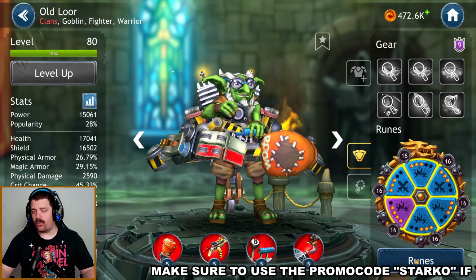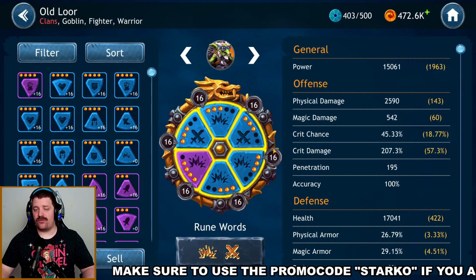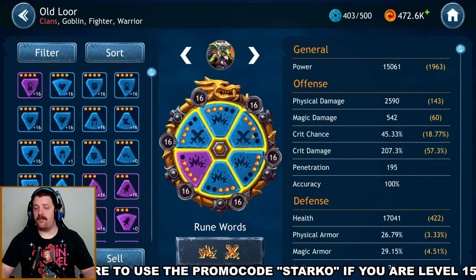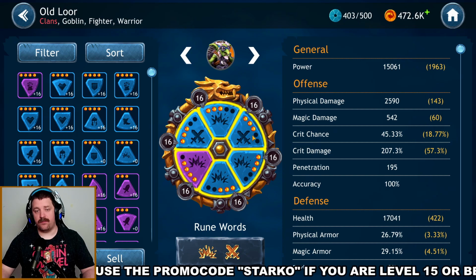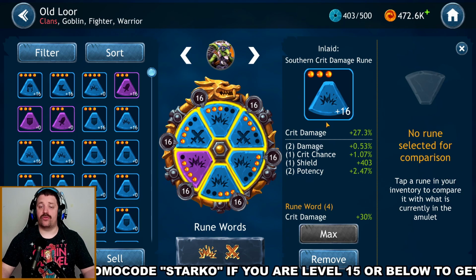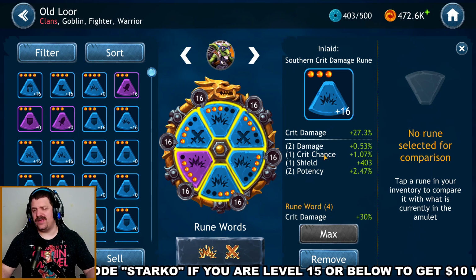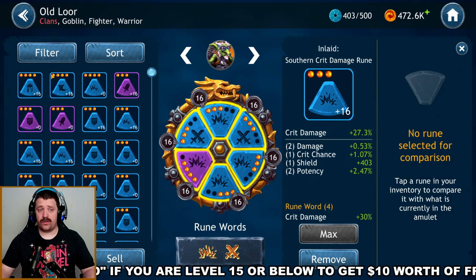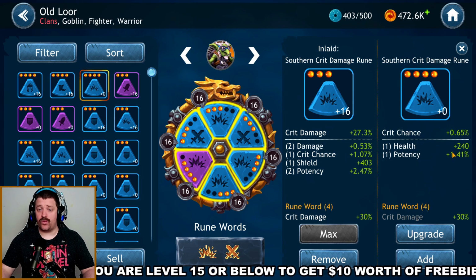And now if we talk about runes, the rune setup on this character is pretty simple. It's 2 critical chance, 4 critical damage. The primaries are actually pretty simple too. First primary, you want speed. Second primary, you want either critical damage or critical chance. I do believe that critical chance is better personally, but I did not have a good critical chance to put there. Now I do have one.